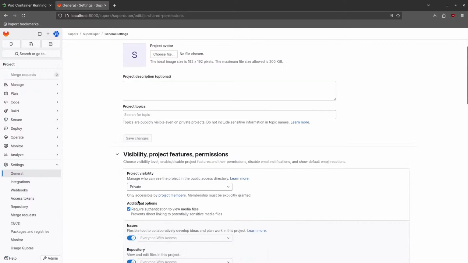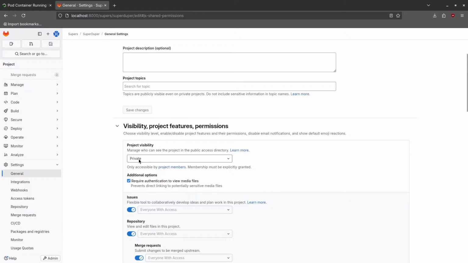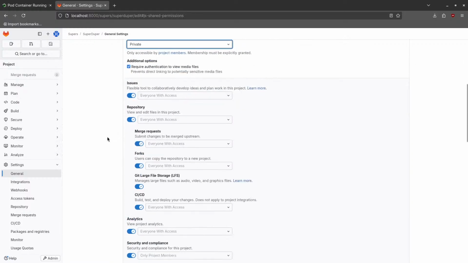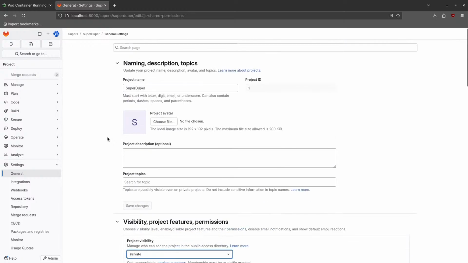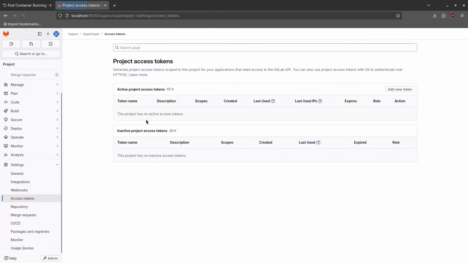So if we click here, you can change it from private to, it's only private because the project is actually private itself, and then you can also add specific users here to this project if you want. And you can see here you can do integrations, web and access tokens. So if you want to do the HTTP or HTTPS, you have to create access tokens here.